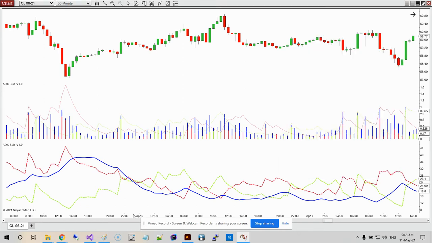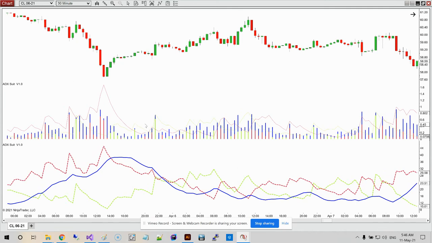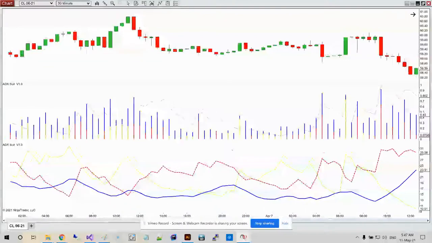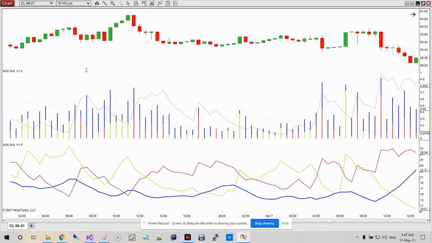But what I like the most about the indicator is actually this chart here, where the blue is the true range over the 2 bars. So for example, here we see that this is the true range, and this is the DM minus in this case, because the DM minus is the one which shows us the direction. In this case, this green is the DM plus over the 2 bars. And if you ever get a blue bar, this bar is considered to have no direction, because this is actually an inside bar.